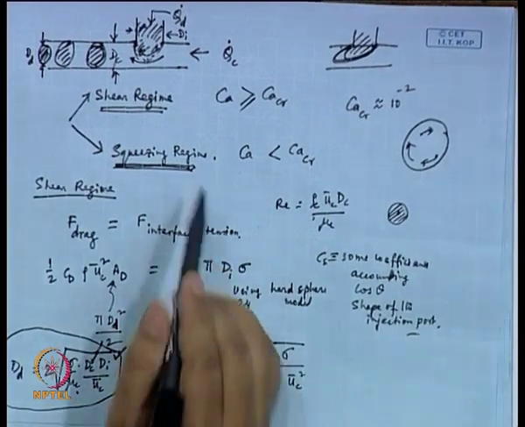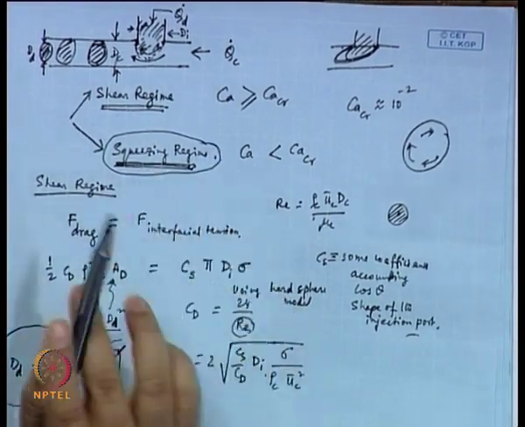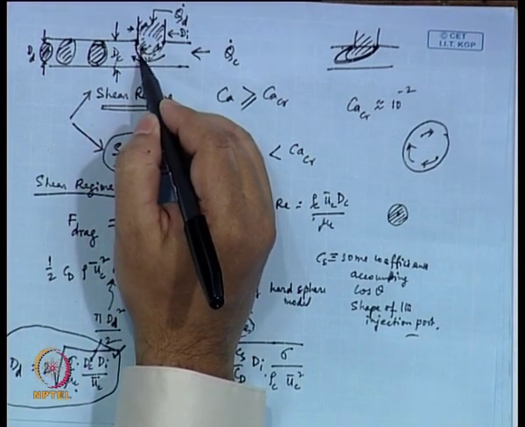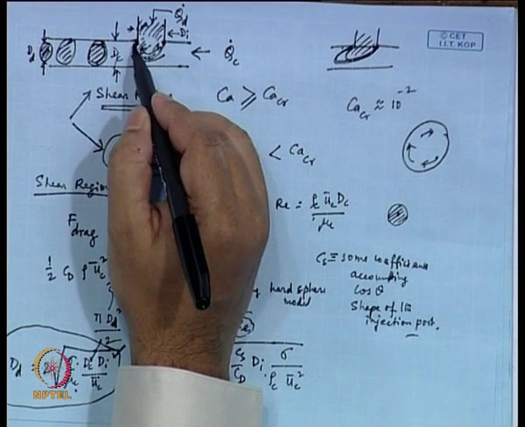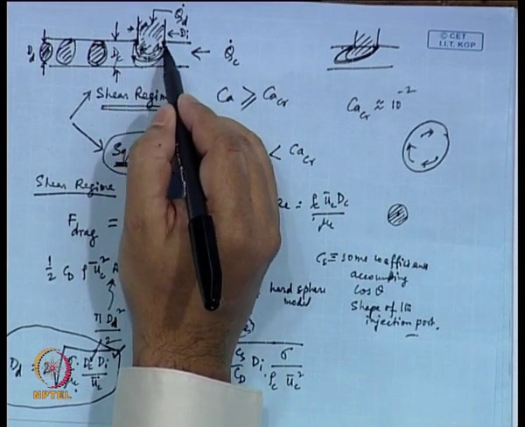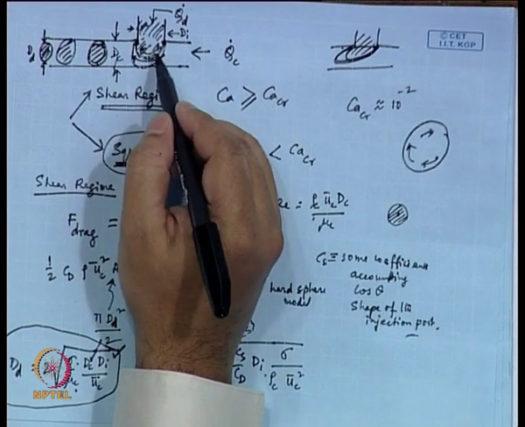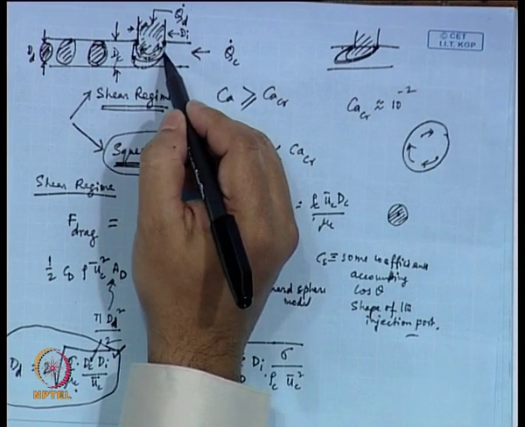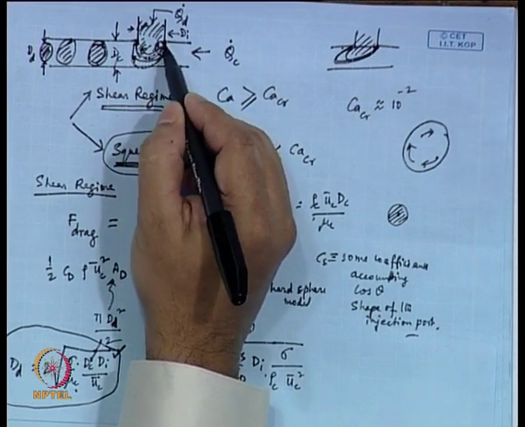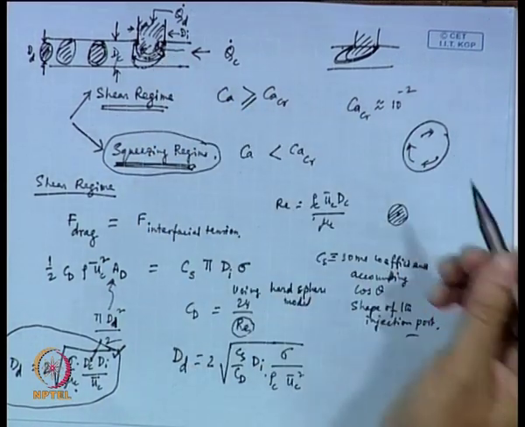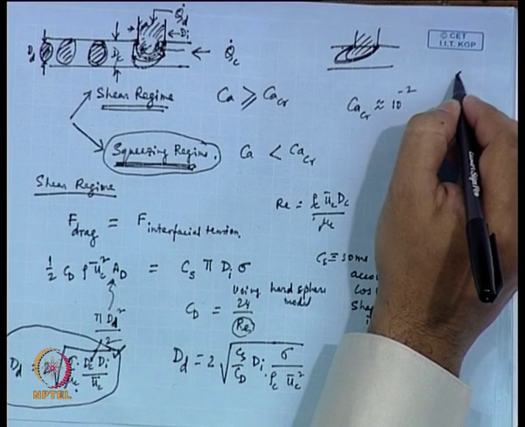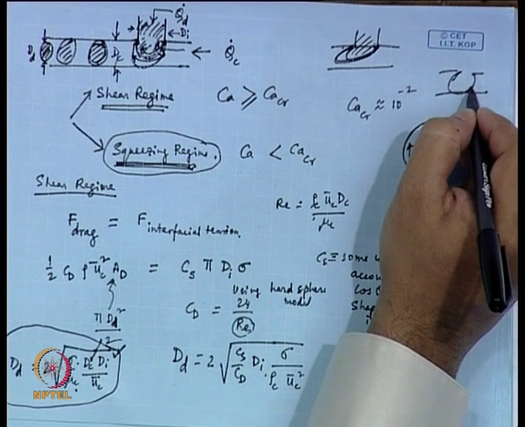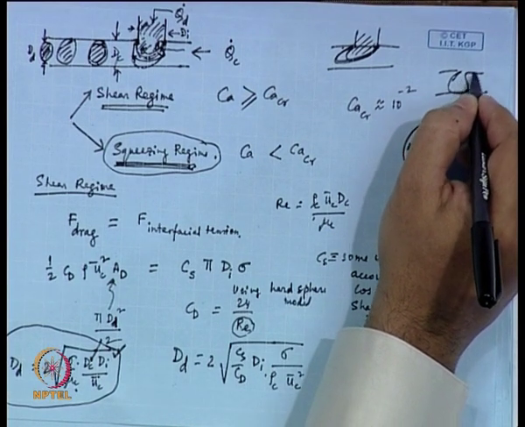So, now I must talk about the squeezing regime. In a nutshell, in the squeezing regime this droplet phase grows and hits the wall. It fills this channel completely. Then in that case, where will the carrier fluid go? The carrier fluid will start eating away, or the carrier fluid has to push it. So, you will find that this has filled the channel, and then you will find that it is taking this kind of shape.